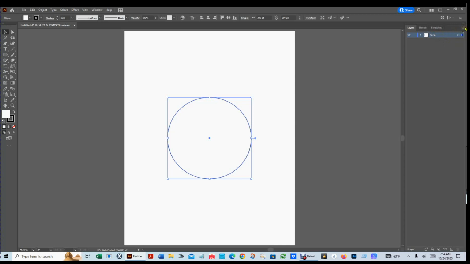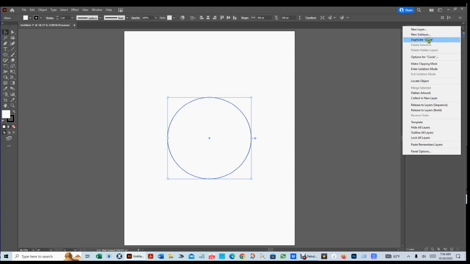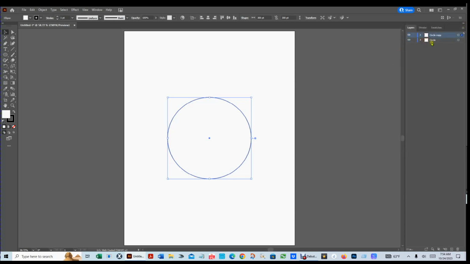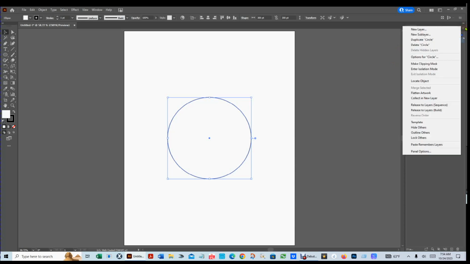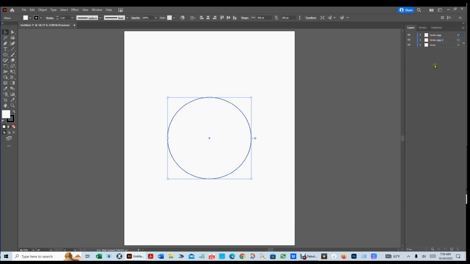I want you to left click, and I want you to duplicate circle. We're going to select circle again. We're going to click on those 3 lines, and we're going to duplicate circle again. So now you should have circle, circle copy 2, and circle copy.